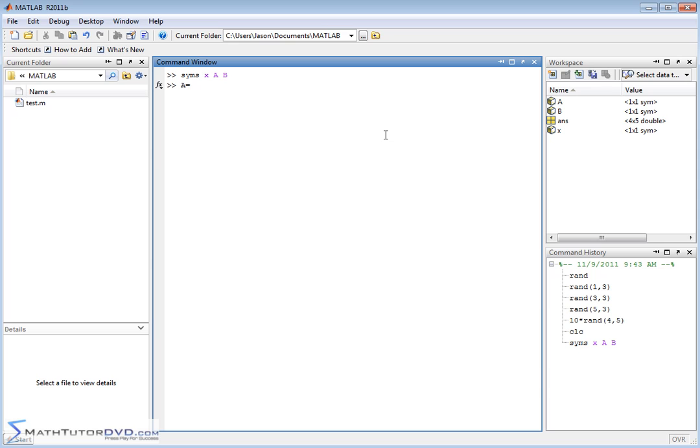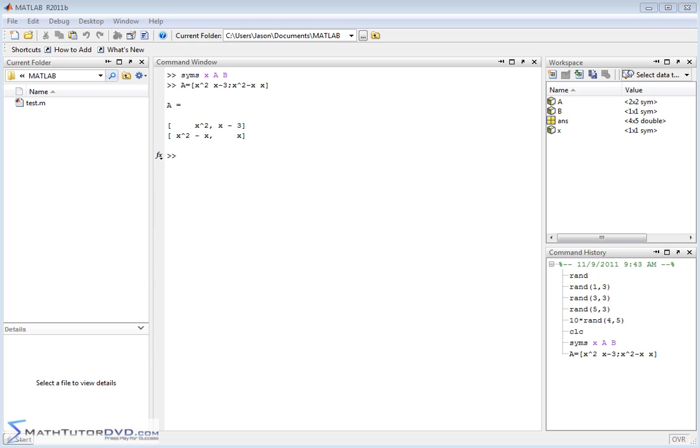Remember, matrix A is now a symbolic matrix. And since the variable x is also a symbol, I can do things like this. x to the second power, space, x minus 3. That could be the first row. The second row could be x to the second minus x, and then space, and then you can just do x or something like that. So we'll close that off, and you can see the matrix here right in front of us. What we have for the first row is x squared and x minus 3, and for the second row we have x squared minus x, and then we have the element x.